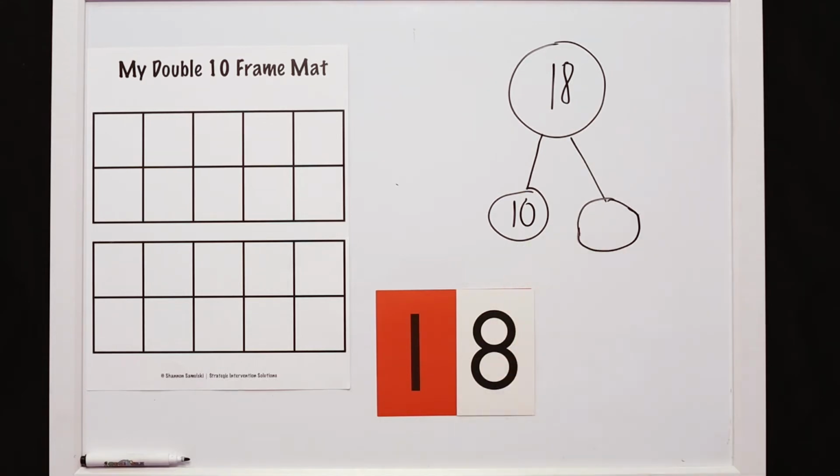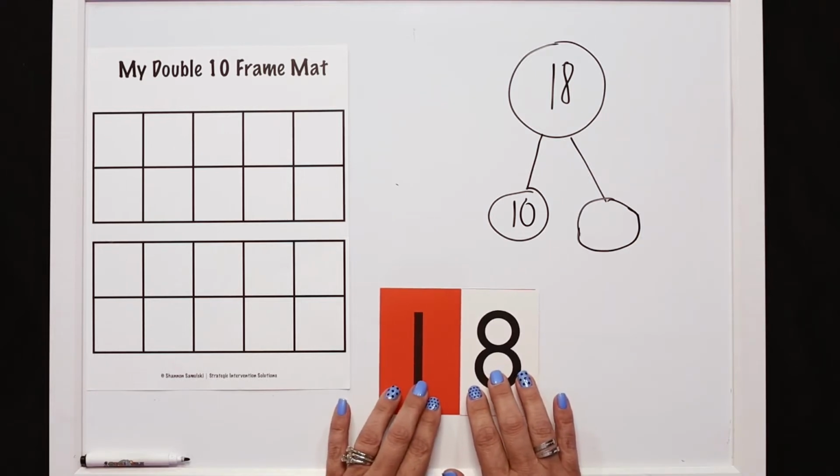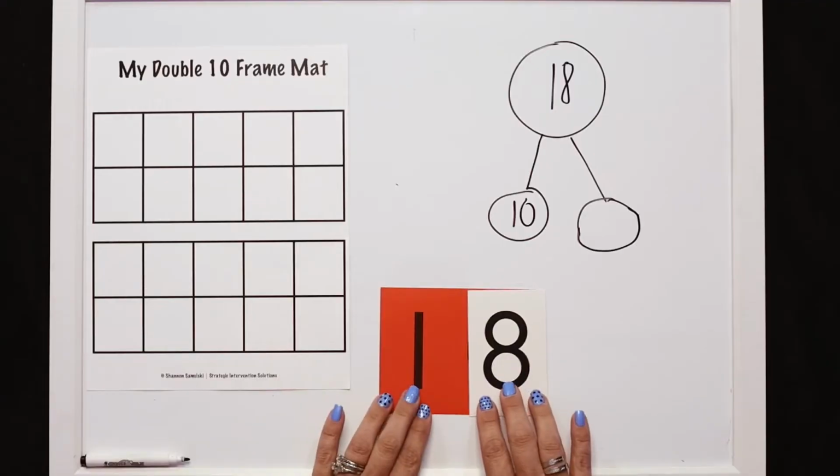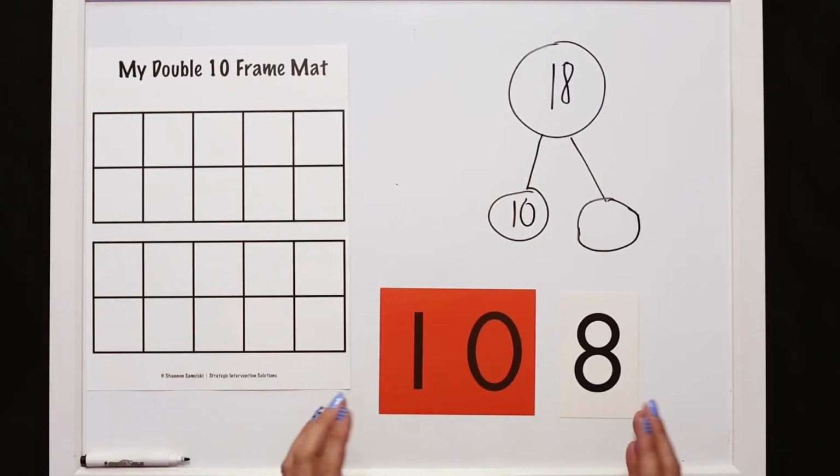Now, Landon said, when I build the number 18, I know that it is 10 and 8. So remember, Value Pak can click apart to show his own individual values. So let's pull that 18 apart like this. Now you can see the two parts that Landon was talking about, 10 and 8.